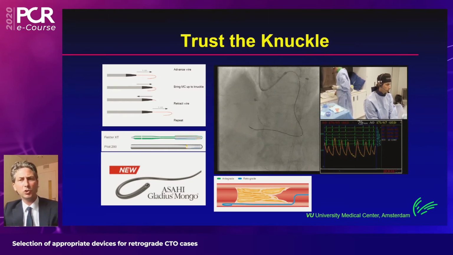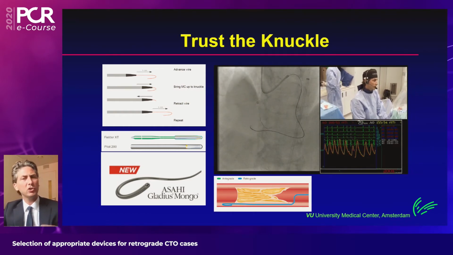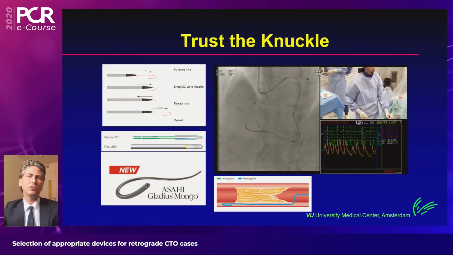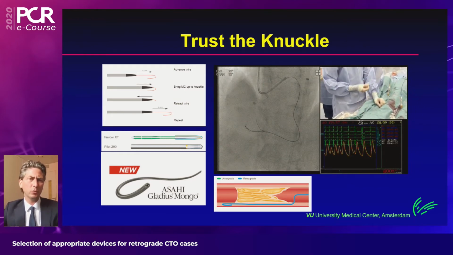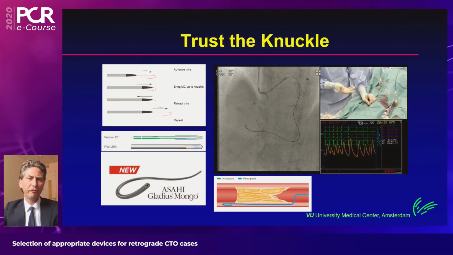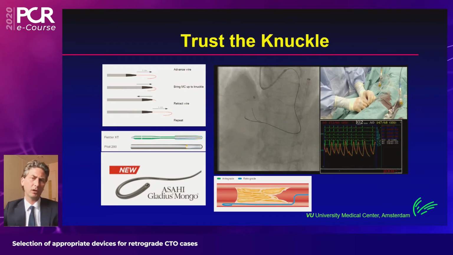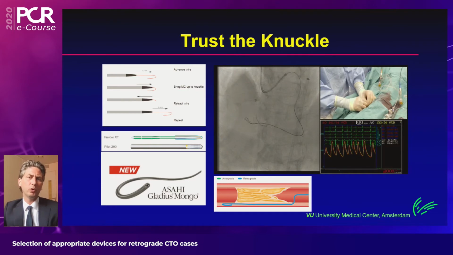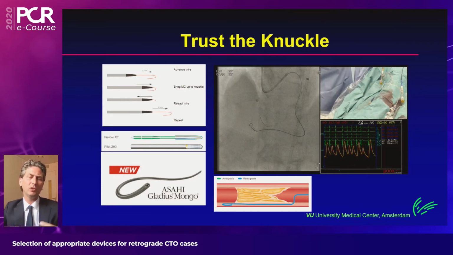Now again, we're at the distal cap. So we've moved ourselves from the septum to the distal cap. And now instead of wiring, we are intentionally trying to dissect. This is often done with what's called the knuckle technique. So you fold over a soft polymer jacketed wire. This would typically be a Fielder XTA, or if you need a firmer knuckle, a Pilot. Not to wire yourself through it, but as you can see, you form a knuckle. It has an umbrella shape, and you intentionally dissect through the body of the CTO.